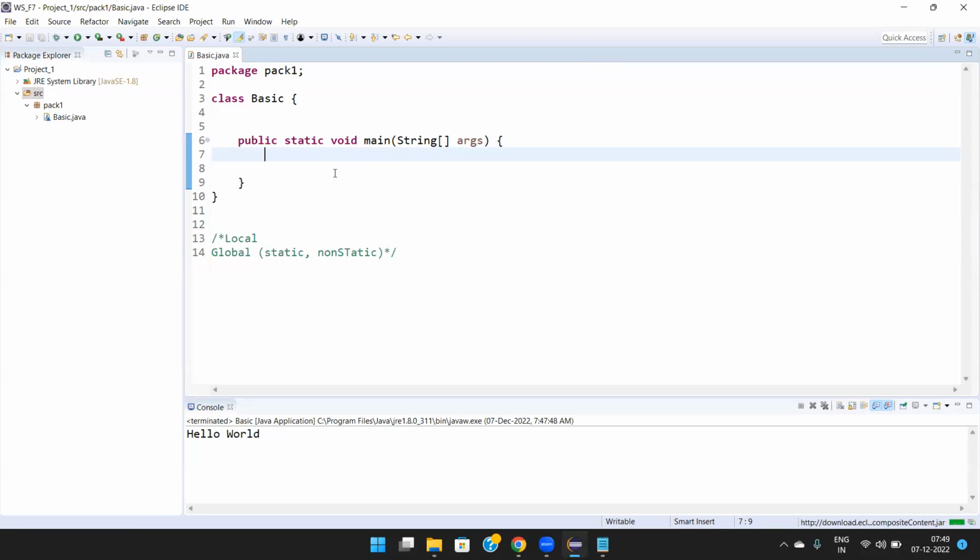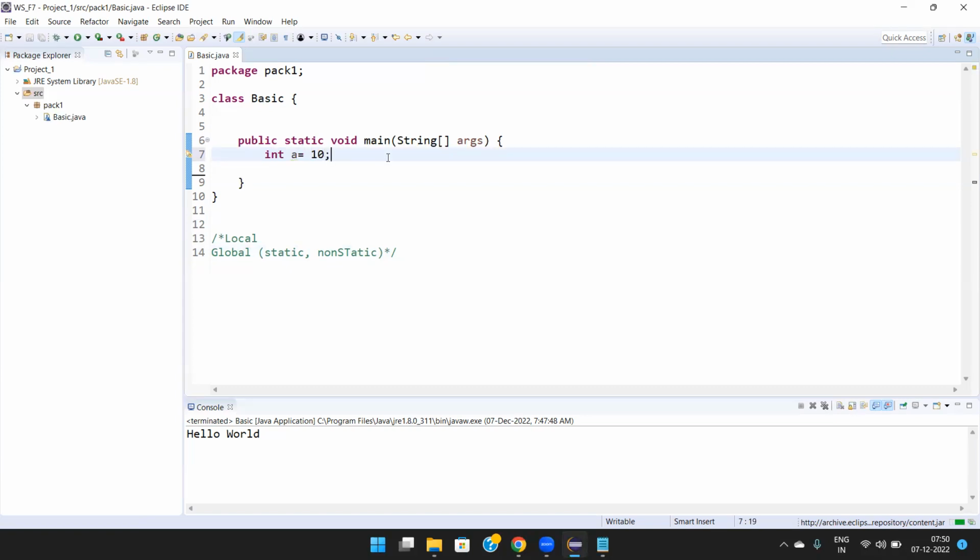Type of variable. Any idea? No problem. So Shreesh Chaudhary, can you help us? Yes, int a is equal to 10. So integer a is equal to 10.